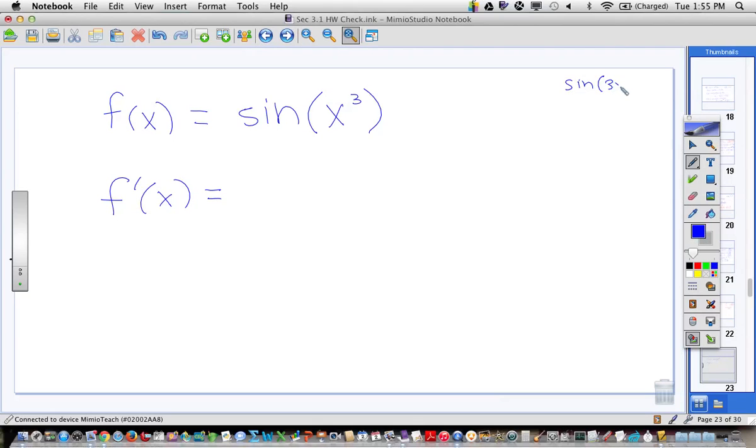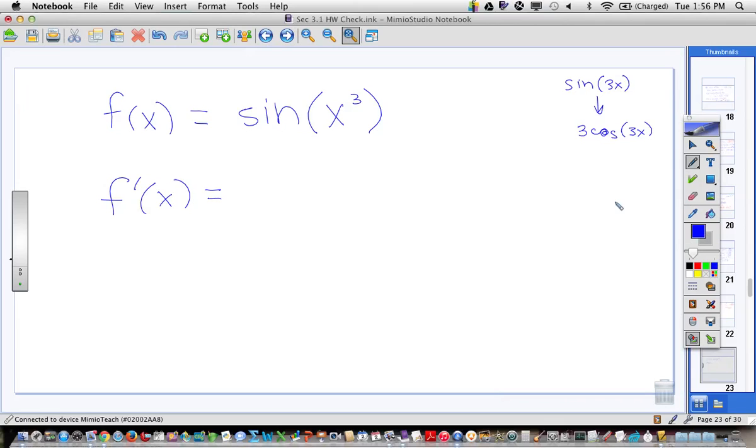If I have sine 3x, the derivative is 3 sine, oh, whoops, not sine, 3 cosine 3x. Now remember why we did that. We did that because the 3 is squeezing that graph horizontally, which we said would make the slopes what? Steeper by a factor of 3. It would also squeeze in where they happen. So we said we had to leave the 3x on the inside because the derivative had to be squeezed also.